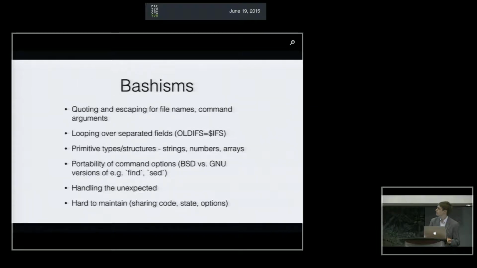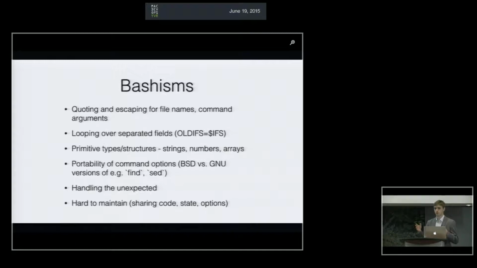This is a short list of complaints that I have about Bash, or just things I run into whenever I start writing a shell script that will maybe need to do something more complicated. So anything where you ever have to deal with spaces in pretty much anything, you'll have issues with quoting or trying to understand if you're going to parse a bunch of output from a command, separating something by spaces. How will you know whether the space is actually a delimiter in a different column of data, or if it's a space in the thing that you're actually parsing out?